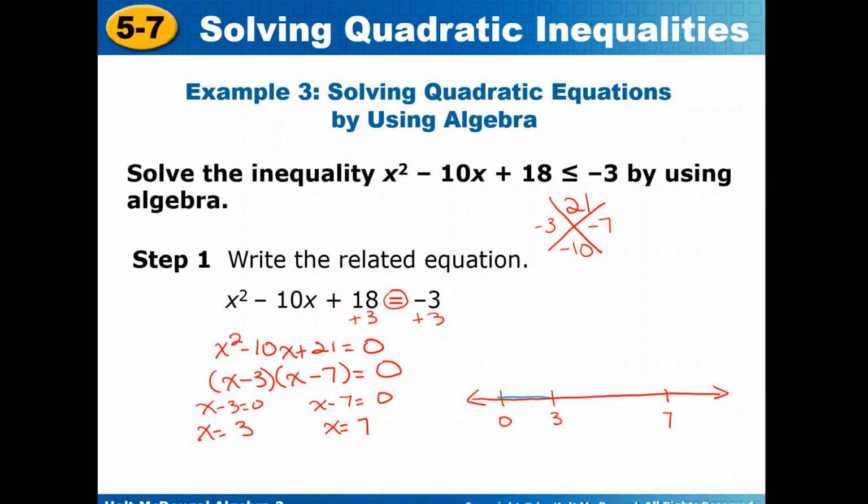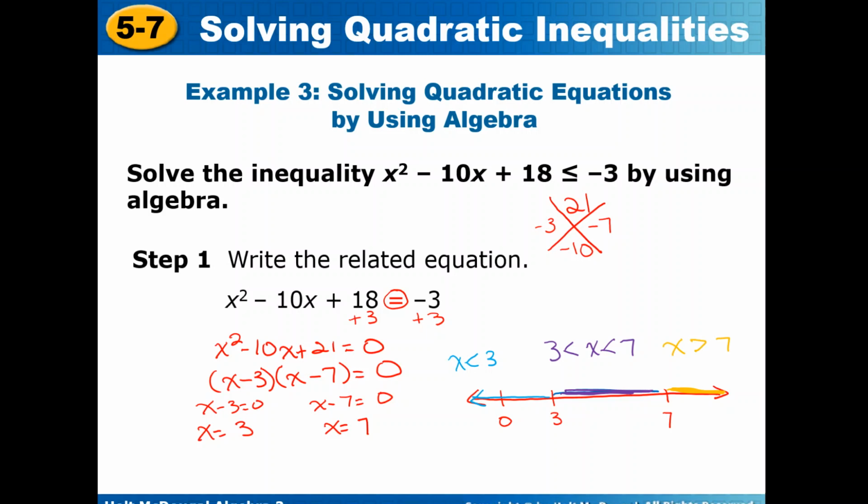All right, so I actually have 3 regions that I can be concerned with. I can be concerned with this region where x is less than 3. I can be concerned with this region right here. I'm going to make it in purple. There we go. And that is where x is greater than 3, but x is less than 7. And then I have my third region here. I'm going to be in this area where x is greater than 7. So I have 3 distinct regions here.